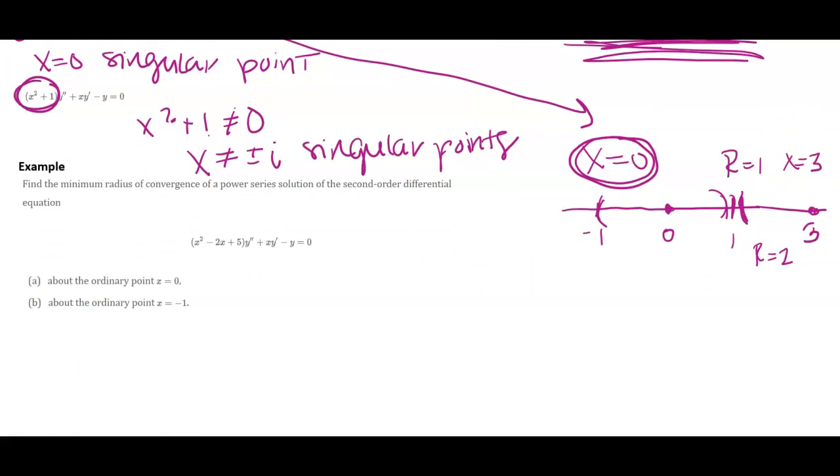Let's just say here in this example, if I again wanted to find like X equals negative 5, so down here, then my radius of convergence is actually 4 in that case.